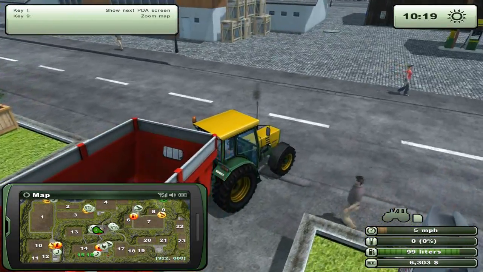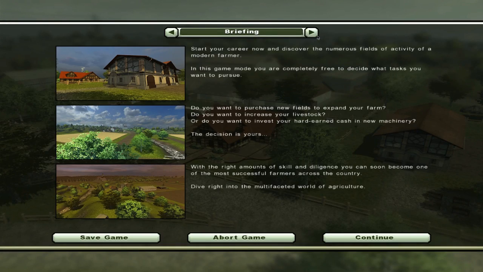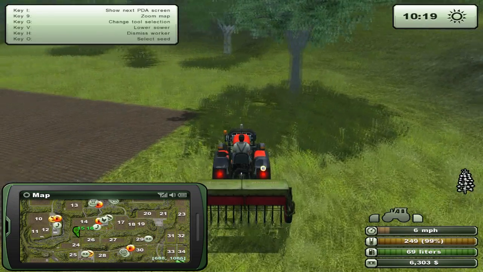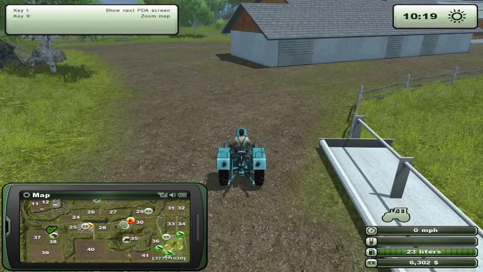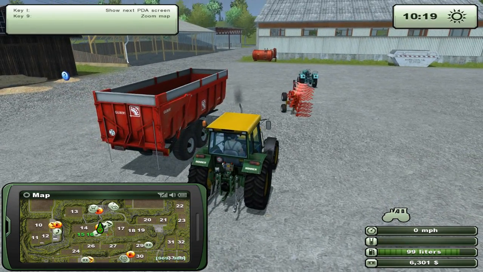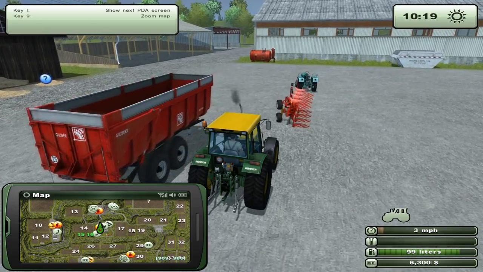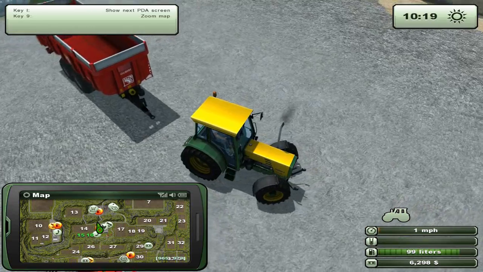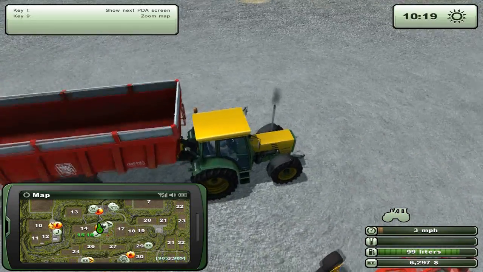You can cheat a little bit. What you can do, if you're sick and tired of driving, you can just go ahead and reset next selected vehicle. Reset that and reset this. Okay. And now just tab your way to him. There we go. And look at that. Here we are at the farm with him. Just saves a bit of time, if anyone is in the mood for that. It's not really cheating, just exploiting, I'd say, the game.